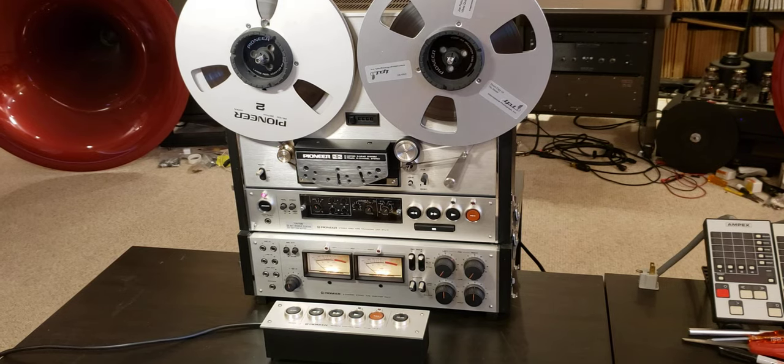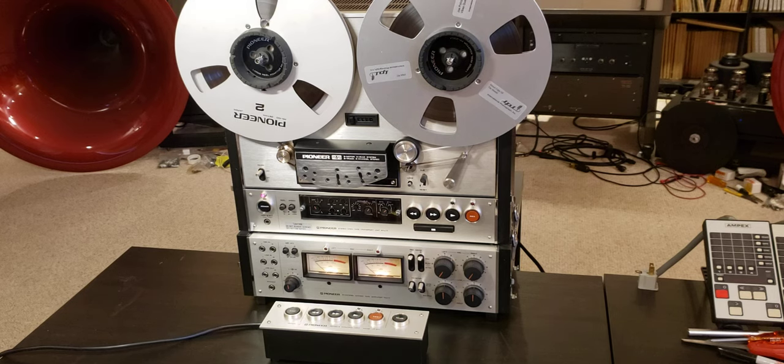In terms of what I like and what I don't like about this machine, it's a pleasant machine to use. It's actually a very nice looking one, especially if you get a clean sample like this one. It has nice functions. It's got front panel adjustable EQ and bias controls, which is very good. It's got nice logic controls for its tape drive, which I also appreciate. They work marvelously well. The tape heads are very good in terms of sound quality.